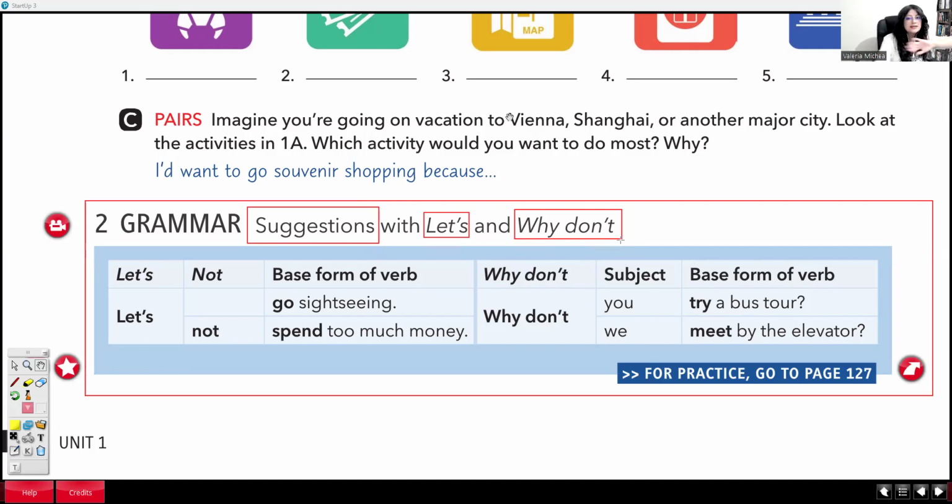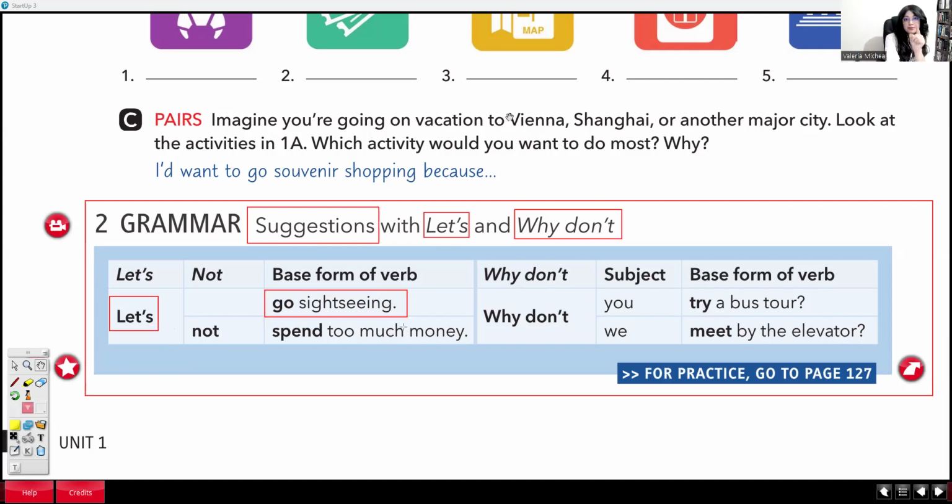We have two ways, and they are completely separate in grammar, because the meaning is very similar. So let's, you can use let's to talk to people who you want to do something with, okay? When you say let's, you are included. If I say let's, it's because I want to be involved in the situation. For example, if I say let's go sightseeing, that means that I'm also going. It's like you and me, let's go sightseeing.